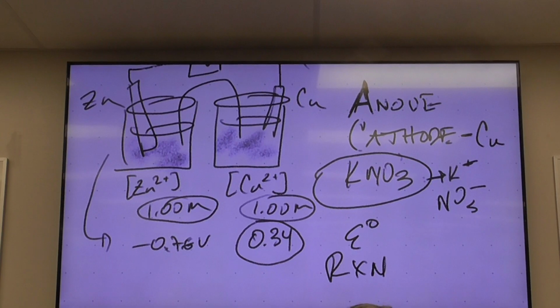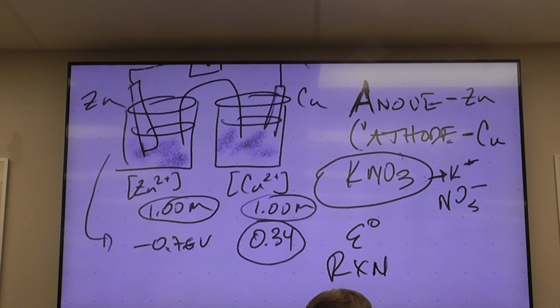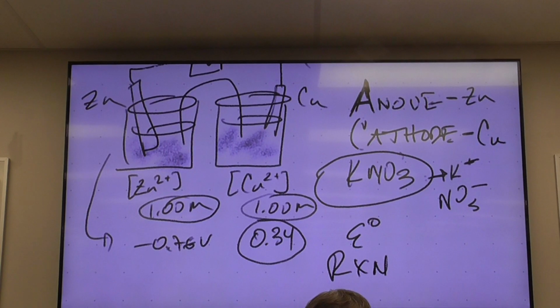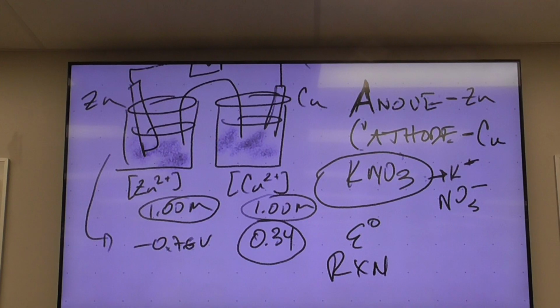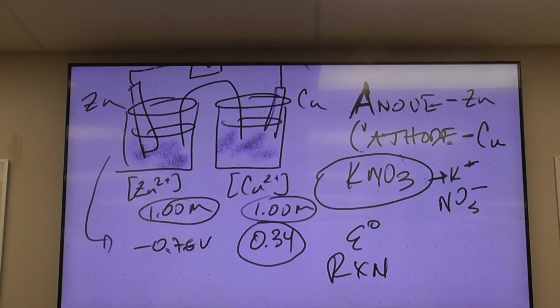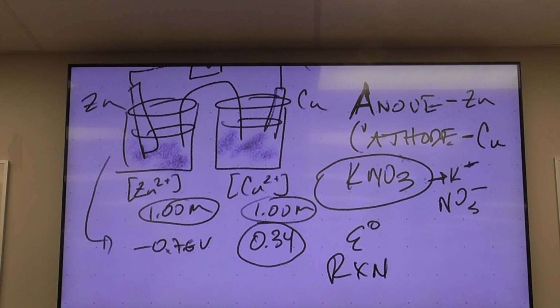My anode is going to be my... okay? He doesn't have reports. One G, here we go. Yes, we're good. Okay, I forgot red cat. How dare you? Terrible mistake. With the potassium nitrate, which makes up the salt bridge, and I have no idea what happened to my voice today, it's just kind of gone.